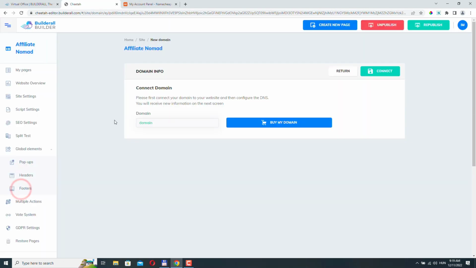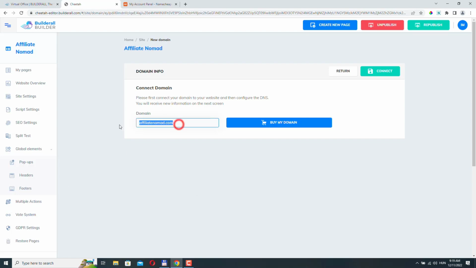Okay, let's close this. If we want to assign a domain name to this website, we need to go to domain. And here we need to paste the domain name. Make sure you don't include any trailing slash or HTTP, www. If you don't have a domain name, you can click this button and buy the domain name. But I already registered this domain name on Namecheap, and actually this is the purpose of this video, to show you how to set that up, because if you register the domain name somewhere else, then we need to do some extra steps to make sure that the domain name will be pointed to this website.